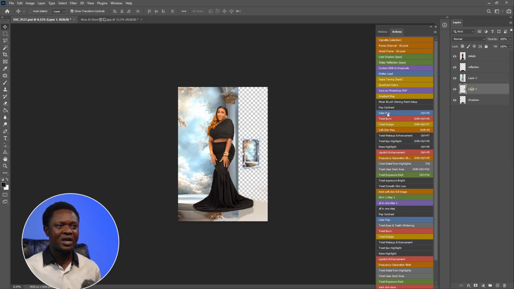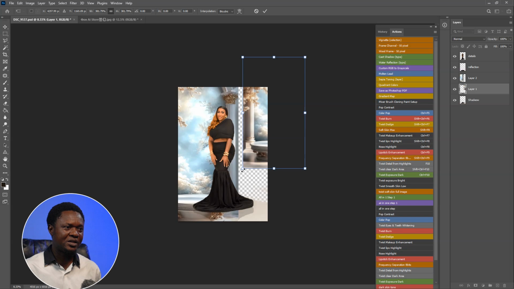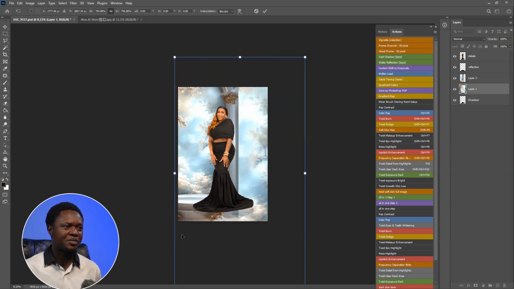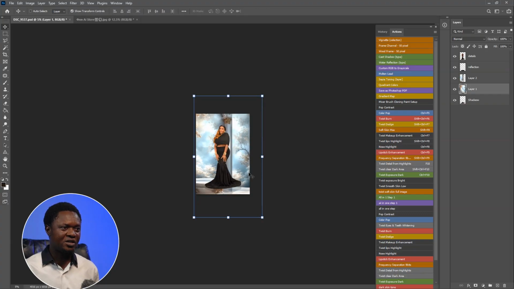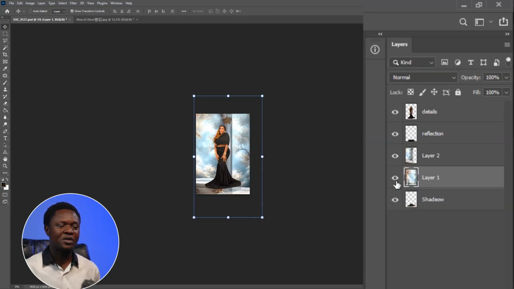Let's select this other one here and increase the size to this extent. Then we check the difference. Let's increase the size to this extent, for instance. Then let's check the difference. Let's turn this off. Let's place them together.